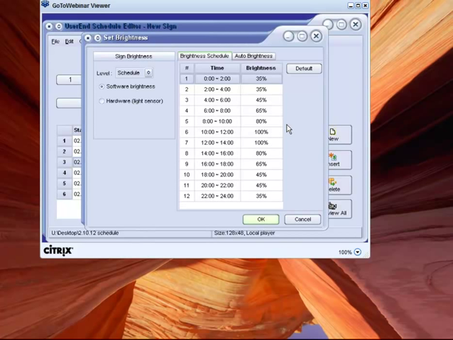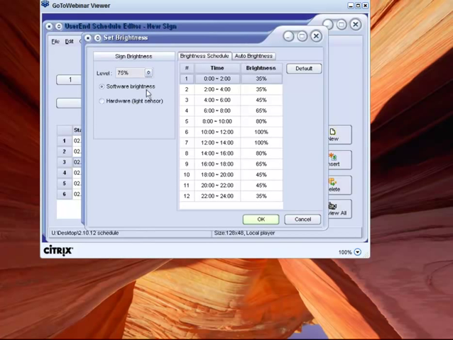But then, what I'm saying to you is, does that also then use the brightness in the hardware? No, because when you're using the schedule, you're using the software. So if you want to set the default to, let's say, 75 all the time, you do software, do 75% and hit OK. When you do that, it'll keep it at 75%. And then when you want to have it so it adjusts during the time of day, is that what you were saying? Yeah.